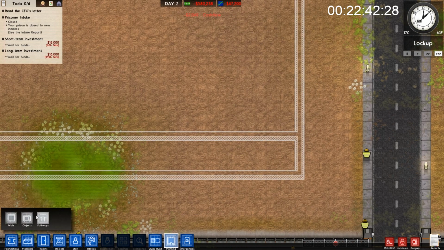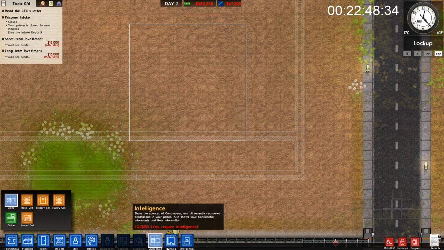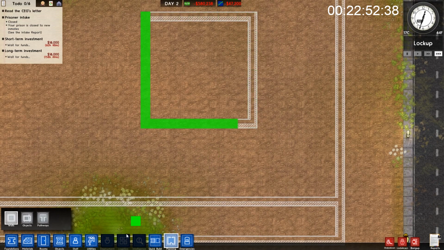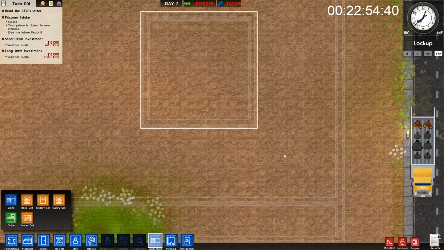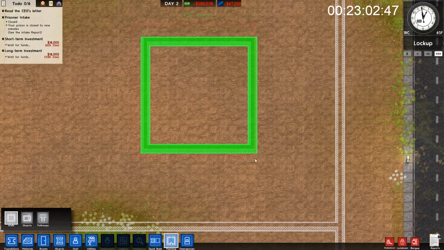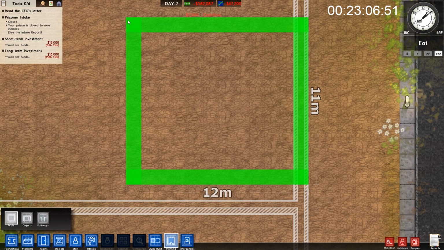So what I've done is the quick build can at the highest do, I think it's a 12 by 12. Let's just check. 12 by 12. And let's see. Exactly. It can't go any further than that. 12 by 12 is the biggest you can copy something. So within a 12 by 12, I have managed to squeeze in 4 prison cells.